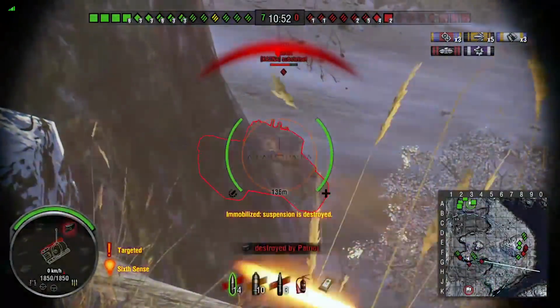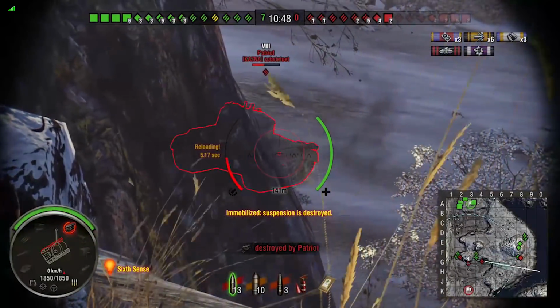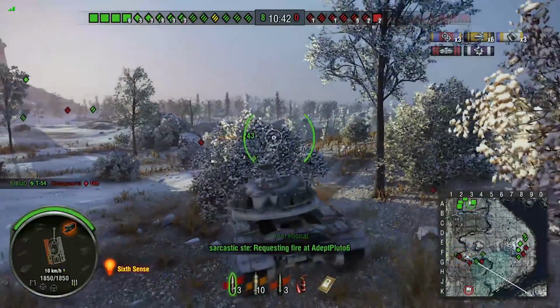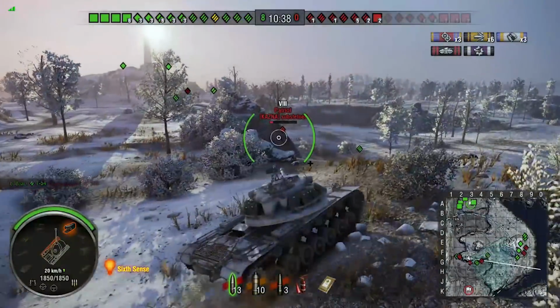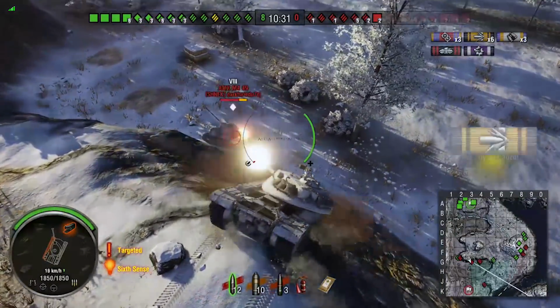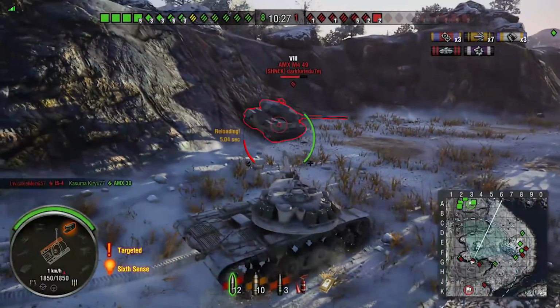This has got a quick turning turret as well, like the Conqueror. We all know how quick the Conqueror's turret turns on itself. This has got an impressive 8 degrees of gun depression as well. You can see that at work here if we're working that ridge line. And this does fire HEAT as its secondary shell, which gives it a whacking 340 penetration, again the same 400 damage. And not a bad HE shell as well. Only 60 pen, but it gives you 515 damage, so it's not to be dismissed.